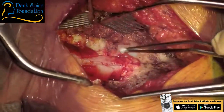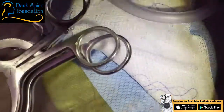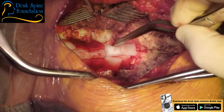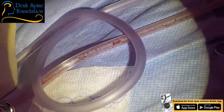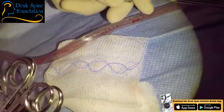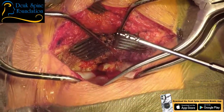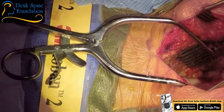Let me get one more. Thank you. Maybe one more after that, sorry. Yep, all right. So, take it. We've finished our exposure. We've finished our decompression. And now we're going to start with our instrumentation. That's where we put screws and rods in.